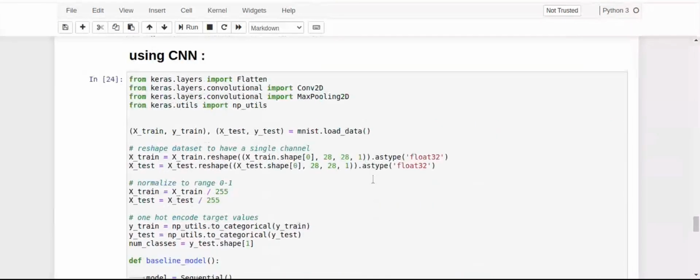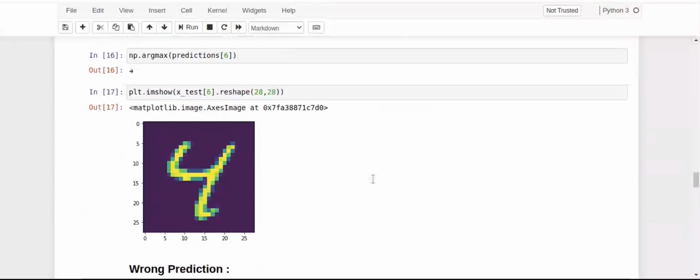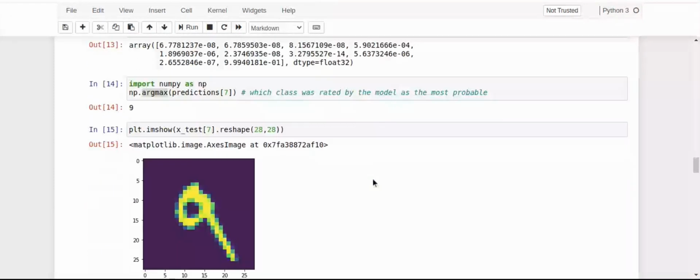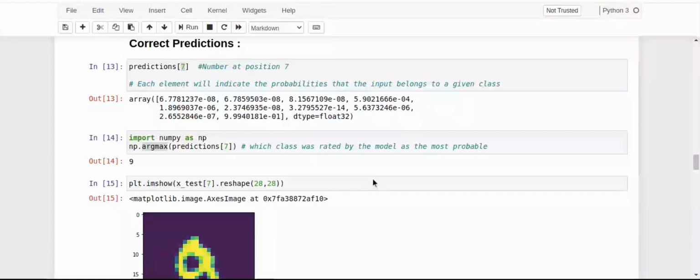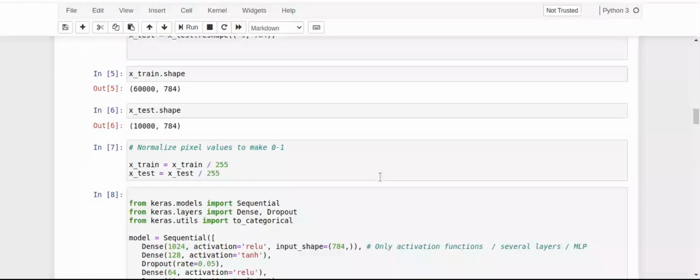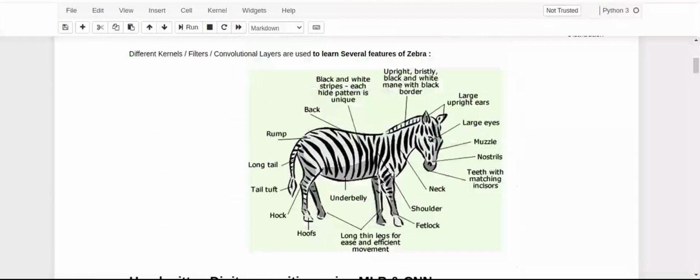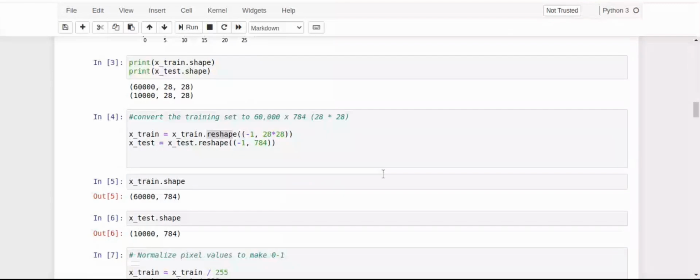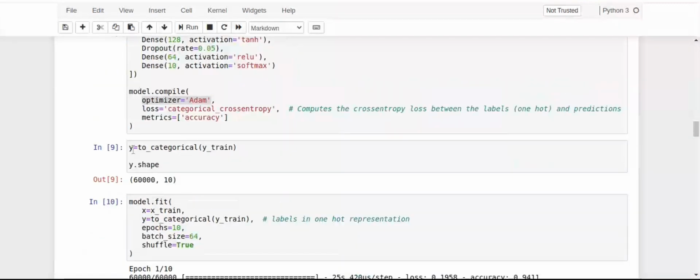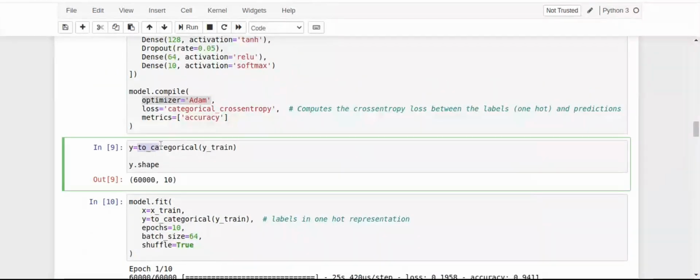So what one hot encoding is doing is transforming the labels to a 1D array. For example, we have used one hot encoding in this line: y equal to to_categorical y_train. In y_train, there are several types of images.